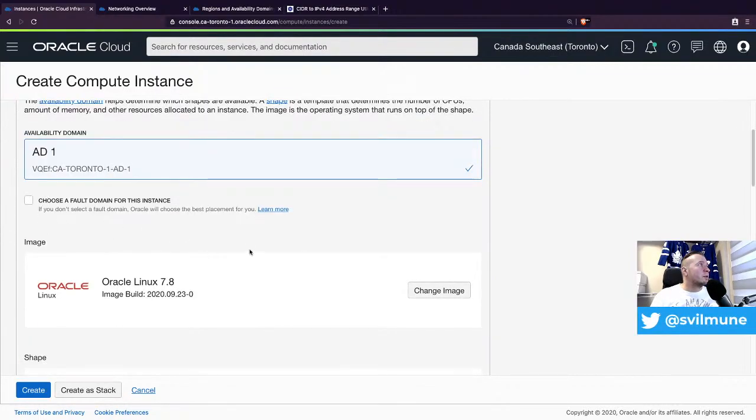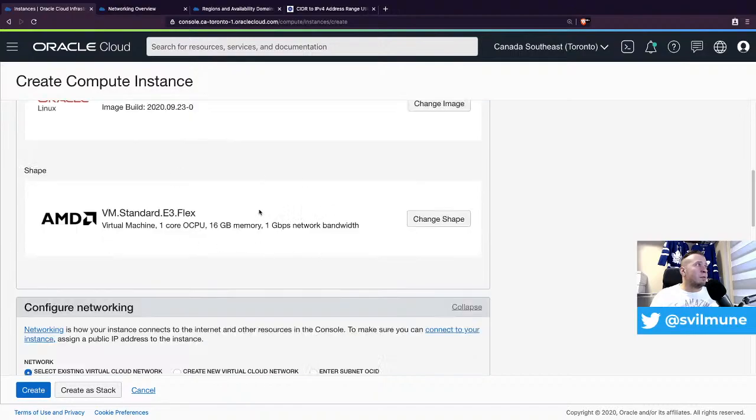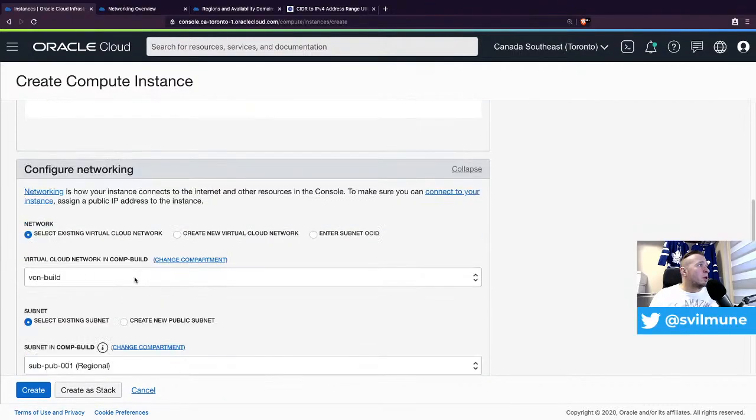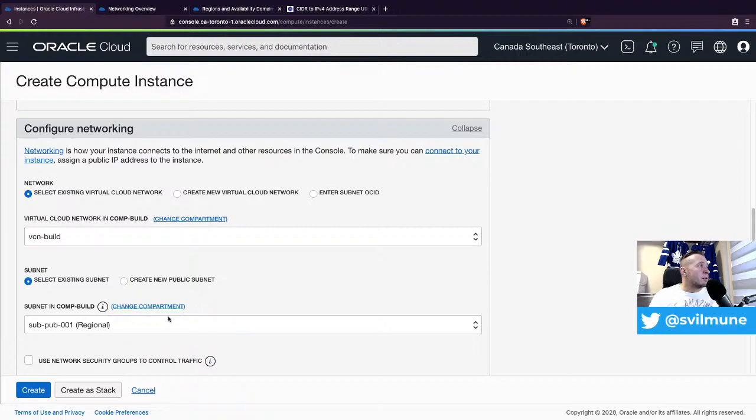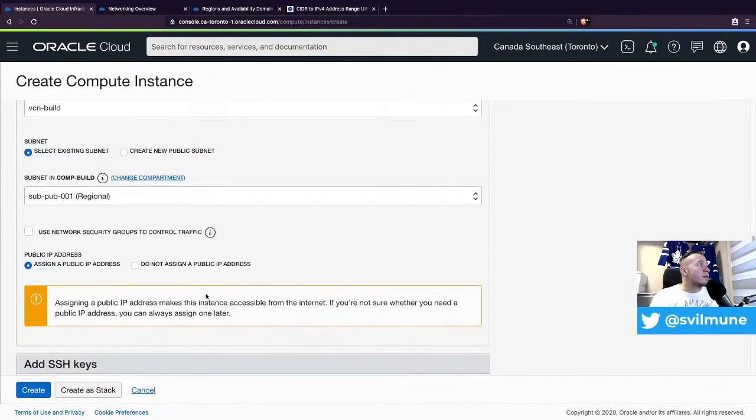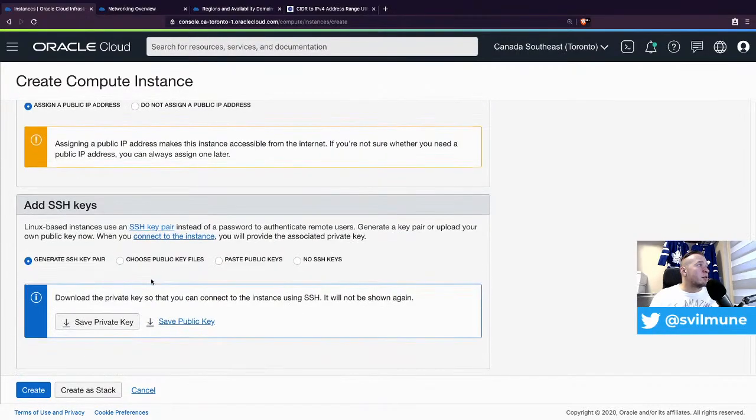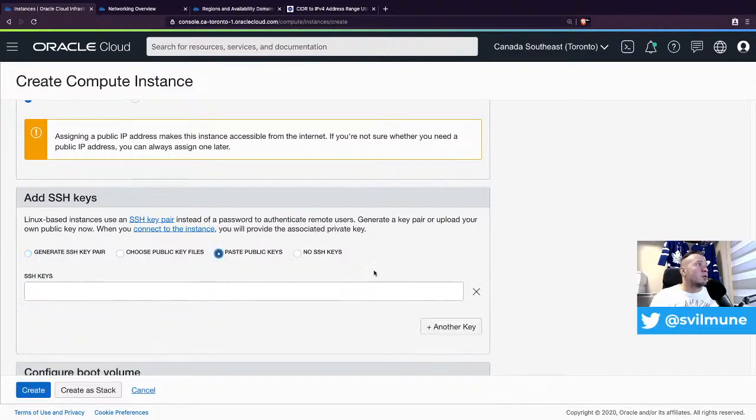No need to define the fault domain. We can use this flex shape now. Gonna use the public subnet and assign a public IP address. Just gonna use the same public key here for all.